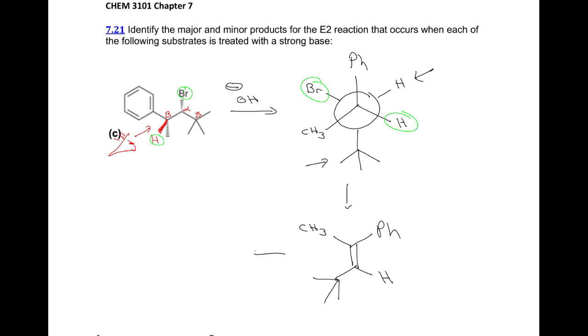So if I just rotate that by 90 degrees this way, and draw it maybe a little bit prettier, again, here's the proton. I have my tert-butyl group over here, and my methyl group down here. So what you can see is that in this elimination reaction, what I've formed is the E stereoisomer. This is the only stereoisomer that's going to be observed in this reaction. So this is a stereospecific reaction because my beta carbon, which contains the proton, is a chiral center.